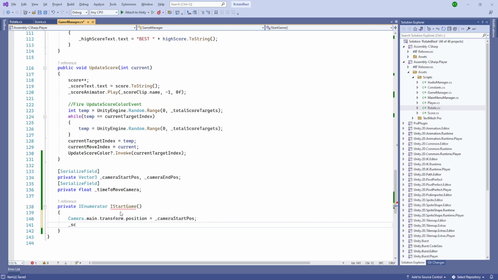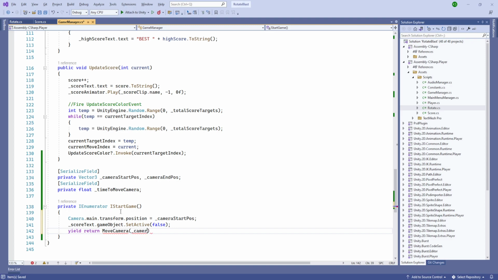and our score text dot game object dot set active is going to be false, and we are going to yield return move camera.